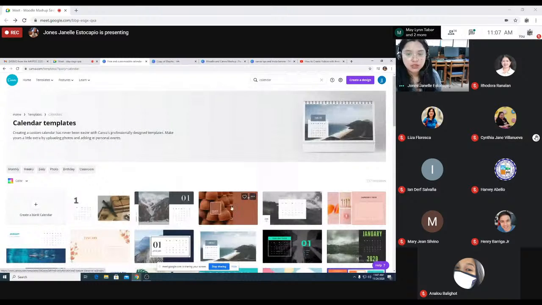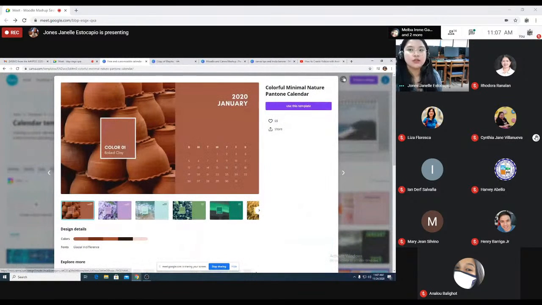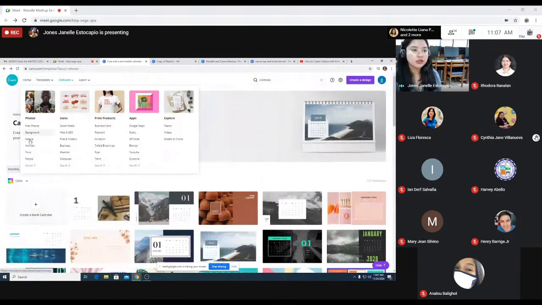So, again, just the same. Click it, and then use this template. Ganun lang. And then, features naman. Ito yung binibigyan nila ng features. Actually, si Canva, marami siyang hidden features, and I will be sharing those that I have already discovered. Itong mga features nito, they have free photos na hindi mo kailangan ng copyright. So if you want photos, background, nature, animals, food, people, you can all see this in elements.